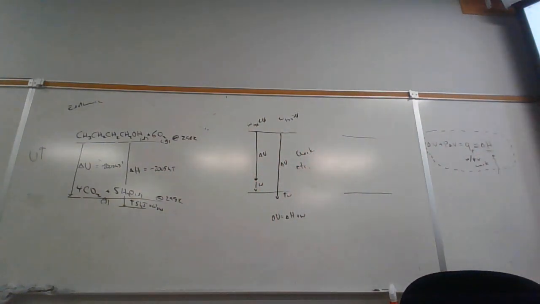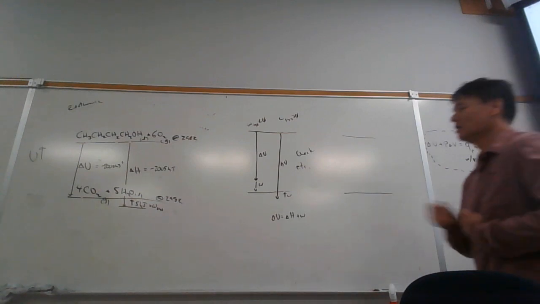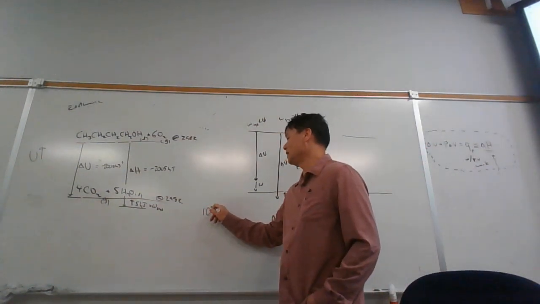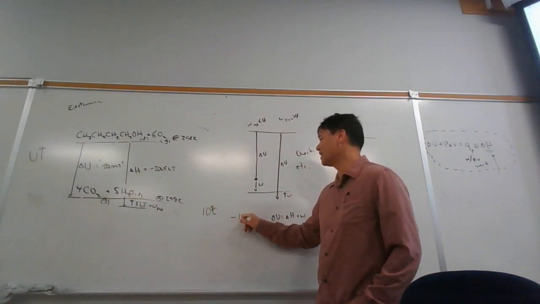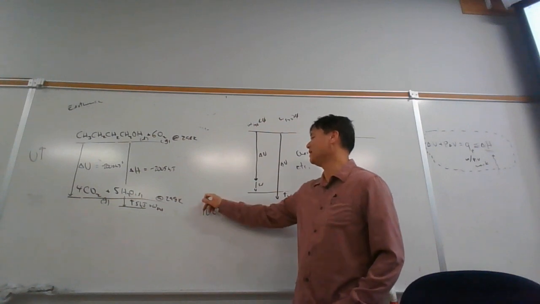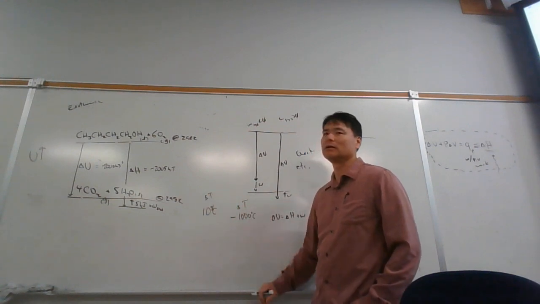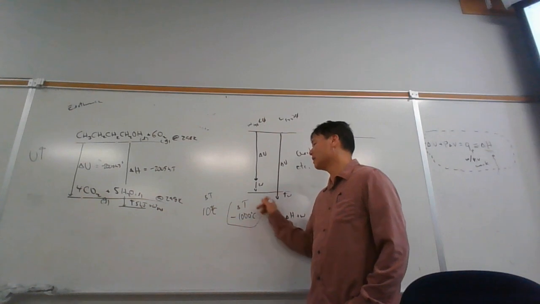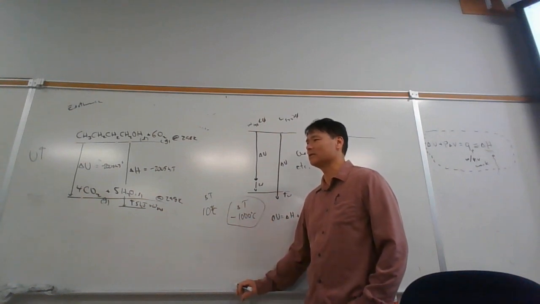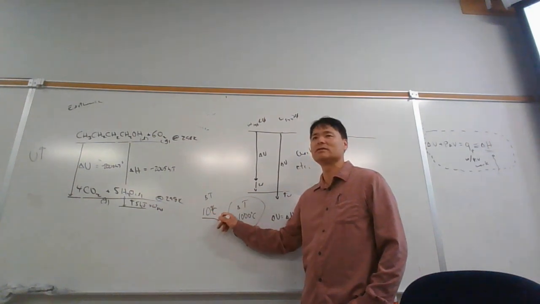So what if one's positive and one's negative? Say there's positive 2,000 kilojoules. If they're both positive, then it's good. But if one's positive and one's negative, then it's an absolute value type thing. Let's say the temperature change was 10 degrees C for apparatus A and minus 1,000 degrees C for apparatus B. This is my delta T. Which one's greater? Negative 1,000. But if we're using this ridiculous thing called the more positive result, then this is the answer.